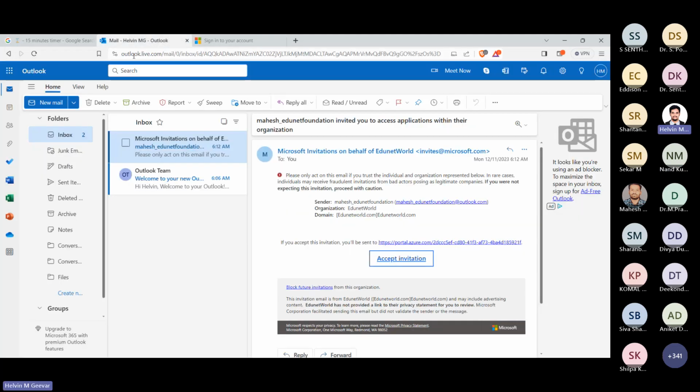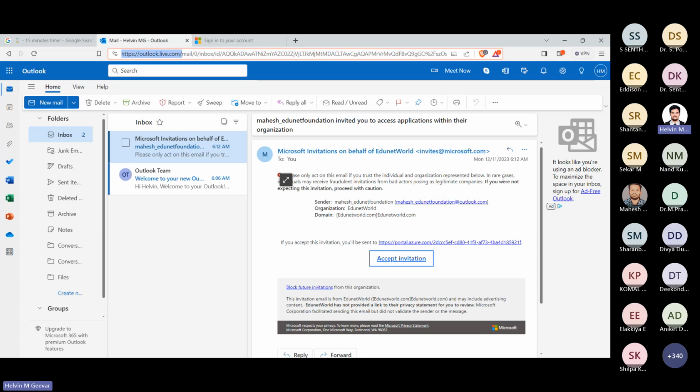So go to outlook.live.com, Outlook mail, or if you just Google Outlook mail, you can log into your mail. So you get your inbox. This is your Outlook inbox. We are not talking about LMS. LMS is different, Azure subscription is different. What we are going to do now is perform the Cloud Practical. LMS is for marking your attendance and accessing the content.